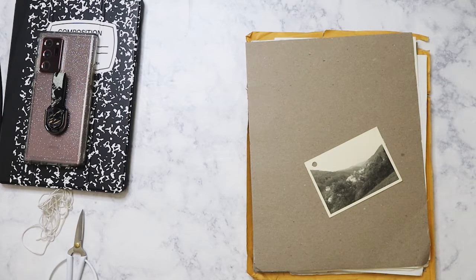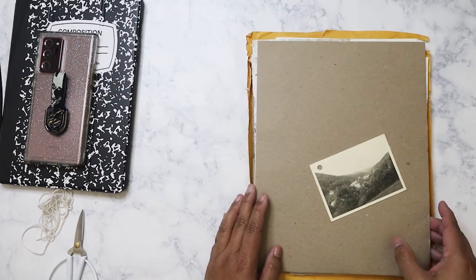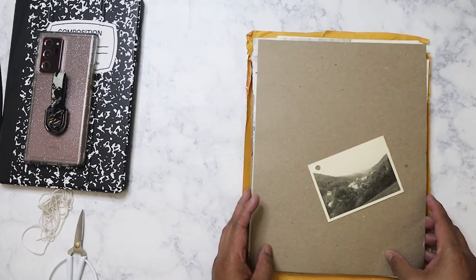Hi everyone! What I have today is an ephemera kit that I purchased off of Facebook Marketplace. This kit was about nine dollars, and shipping I think was around three something, so it took only about maybe four days to get to me. I think I purchased this on Friday and today is Tuesday, so I got it in the mail today. Basically this kit comes with 100 pieces.